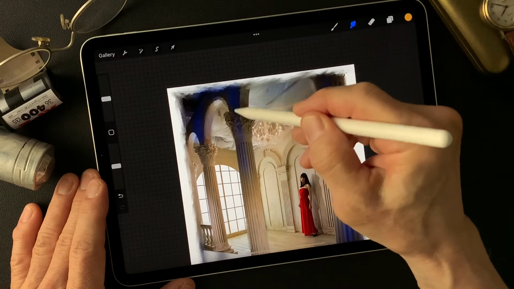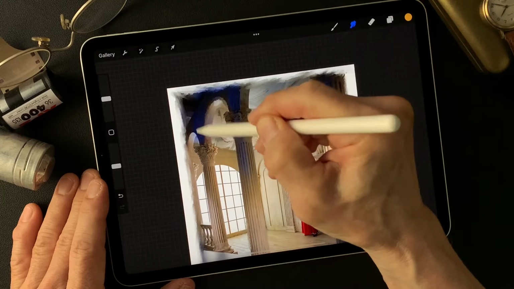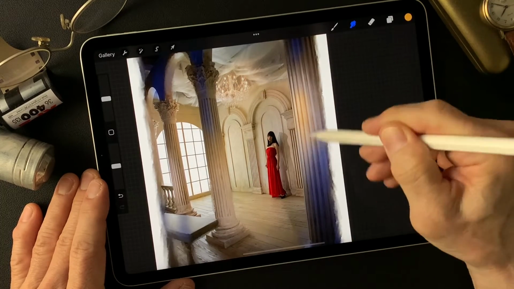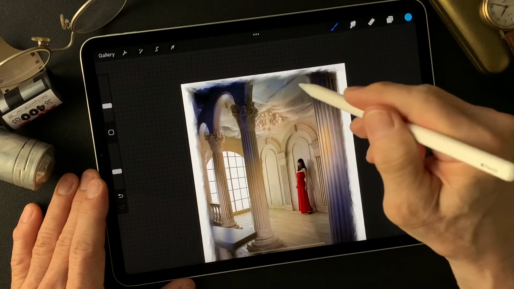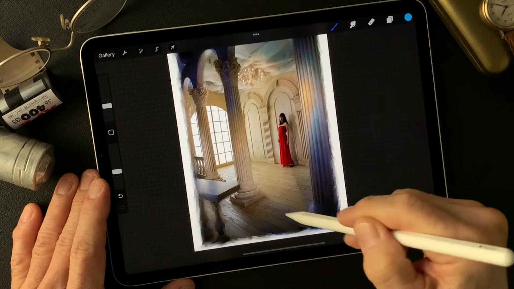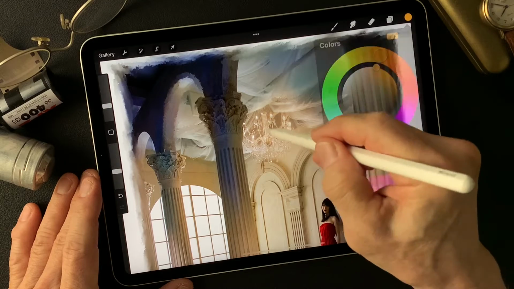Then let's see these colors. Now add some different blue. Okay, add more orange.